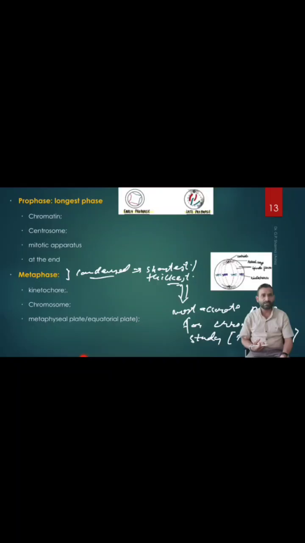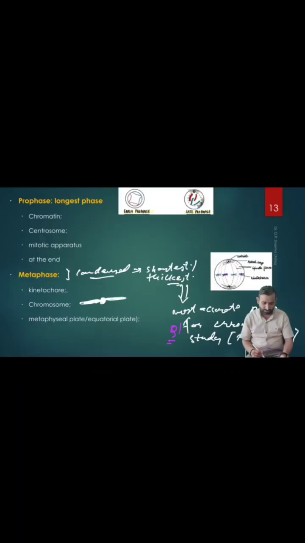So during the metaphase, the chromatin condenses further and they become shortest and then thickest, so that they are clearly visible. So this is the perfect stage for the study of the chromosomes. That is what? Karyotyping. So they can ask you in the exam, karyotyping is perfectly done in which stage? That is the metaphase stage. After that, what happens? The center portion of the chromosome, that is my centromere.